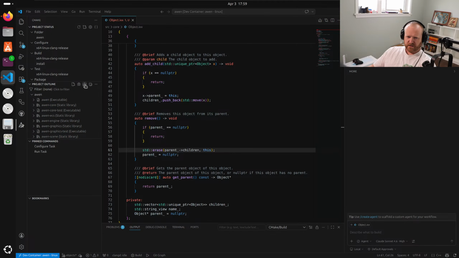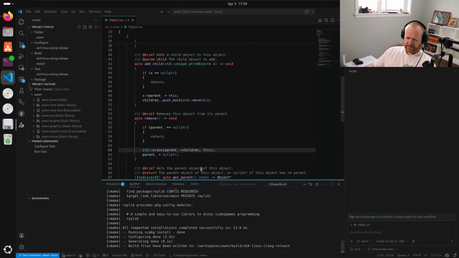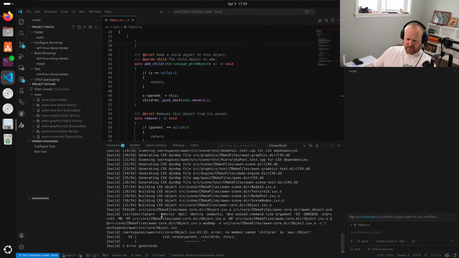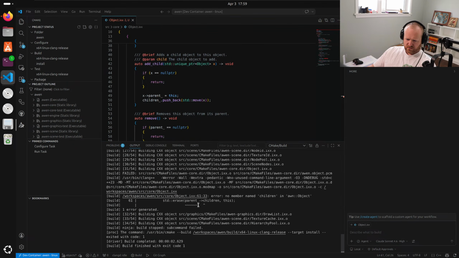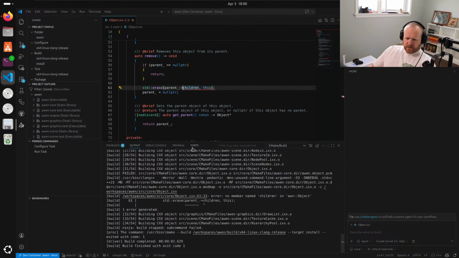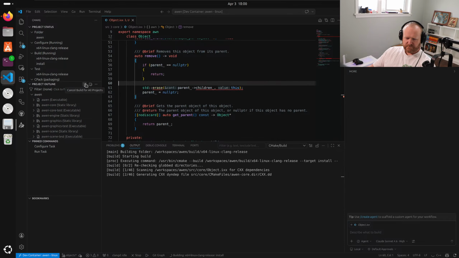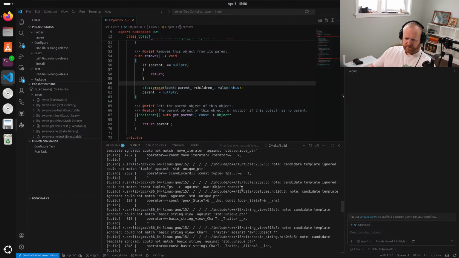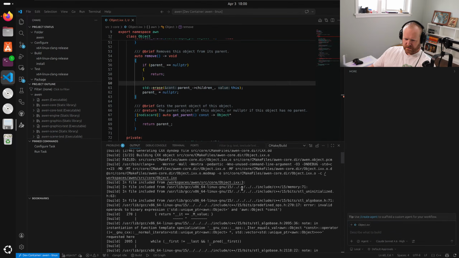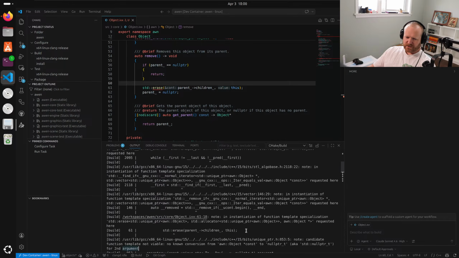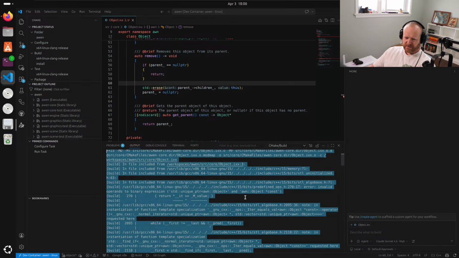I also probably should have made sure this whole thing compiled before we got started. It configures. It's... Ooh. Error. No member named children in on object. You got me this time, compiler. Oh no. Everything is awful. Look at this. Does anyone understand what this says? I know what it says immediately, but does anyone else?